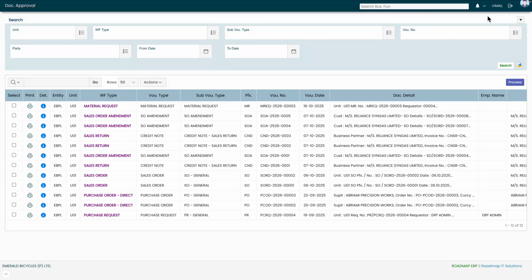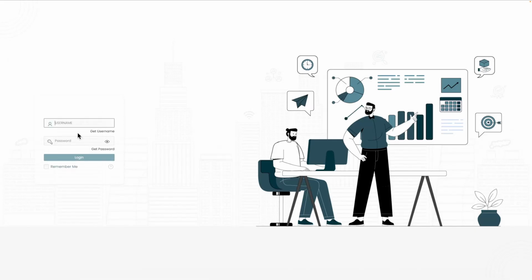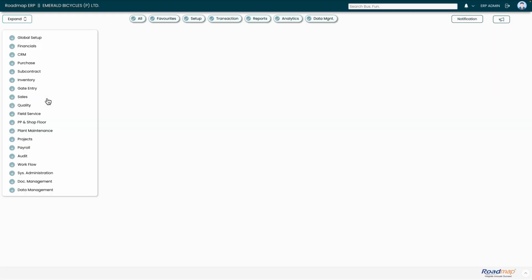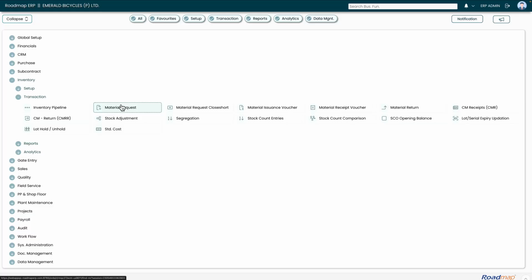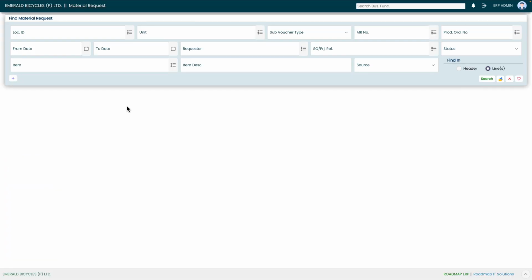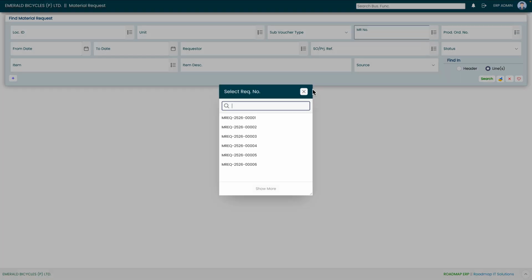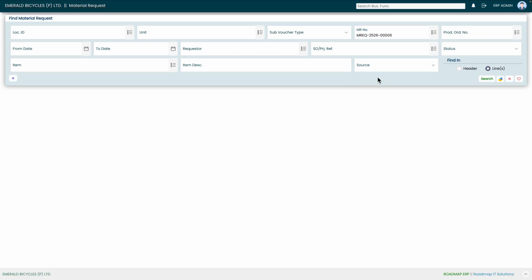Now let's go and watch the status at our material request screen. Now let's search for the document by giving our MR number, and now click on search.